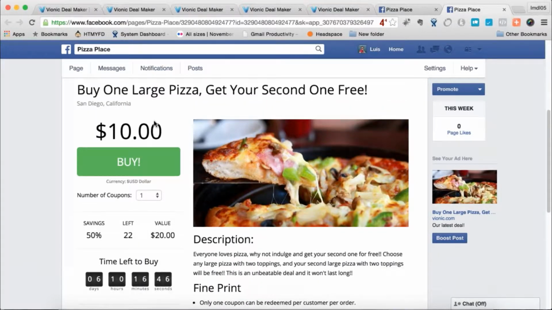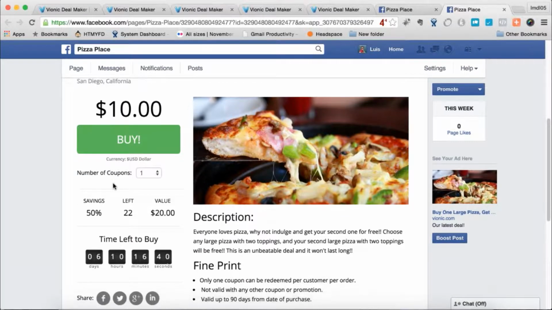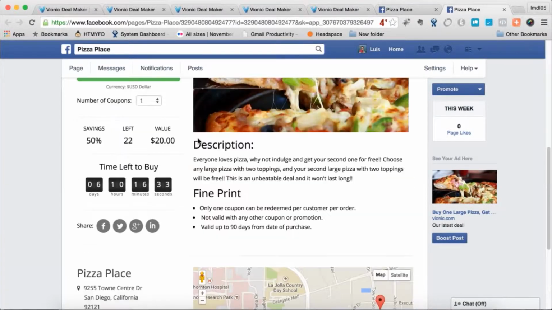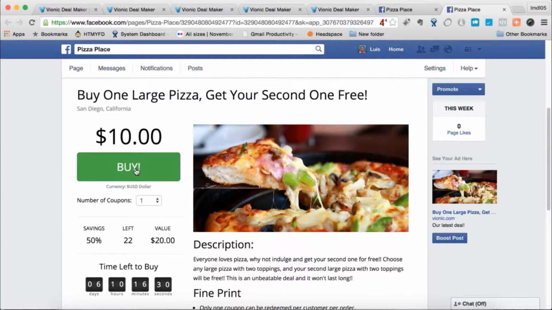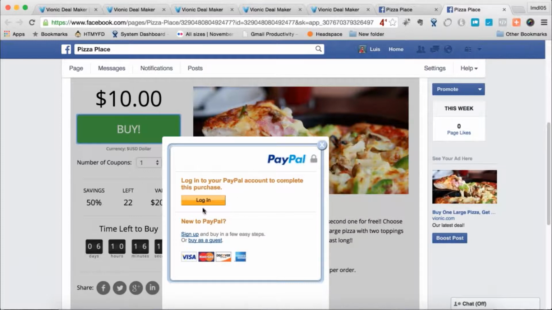As you can see, this is something that you find on Groupon or Living Social. It has every single element, you know, from the time left to buy to the discount price, to the description, fine print, every single element is in here. The great thing about Deal Maker is that it's not only sitting inside Facebook, but your consumers also have the ability to purchase inside Facebook, so they don't ever have to leave the Facebook experience. All they do is click on the Buy button, and automatically we open the payment dialog inside your Facebook fan page. So if they have a PayPal account, they can pay with that PayPal account, but if they don't, then they can buy as a guest with a credit card.